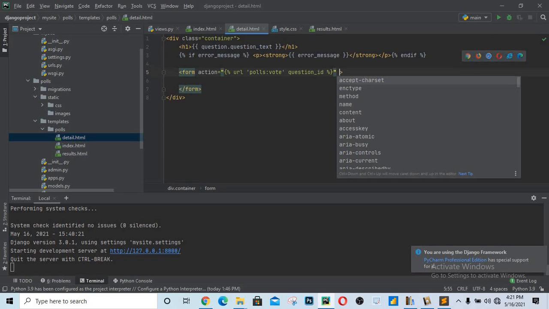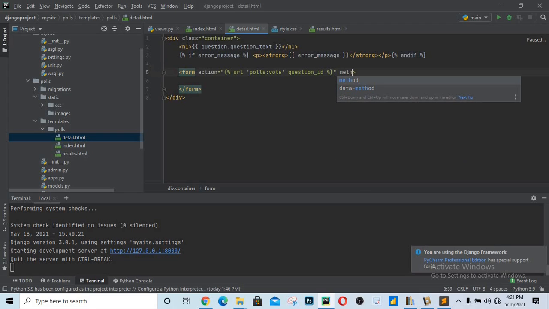And at the same time we add the method, which is post in this context. And every time you work with a form in Django, don't forget to include the csrf_token, which is the cross-site request forgery token.